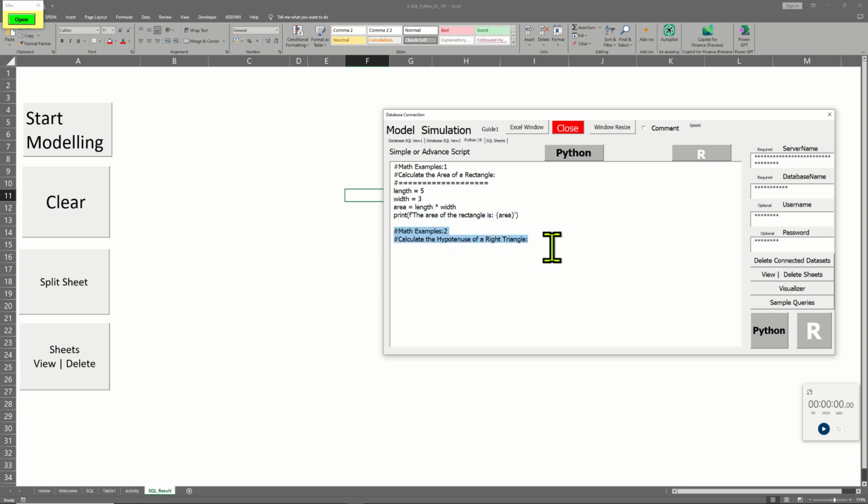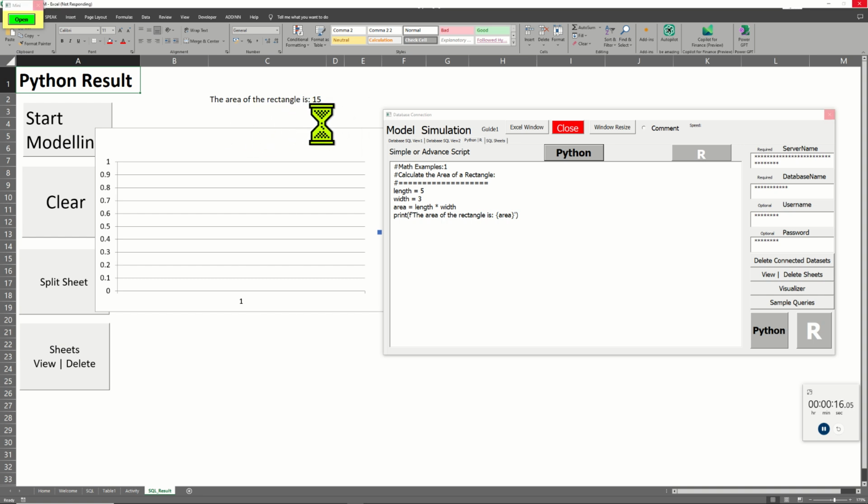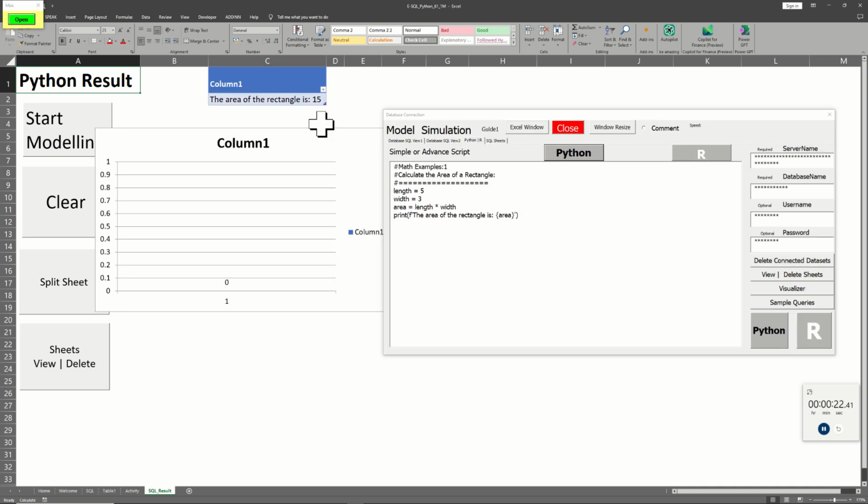So I'm going to just remove this bit. All right, I'm going to click on run. You can click run Python at the top here or at the bottom. So I'm clicking the top button. Python operation started. Let's see what it's doing and what the result is. Very fast, it has gotten the result for us: 15, saying the area of the rectangle is 15. Simple and smart. Python operation finished. Nothing else to do.